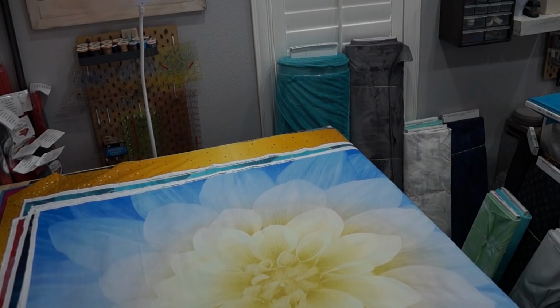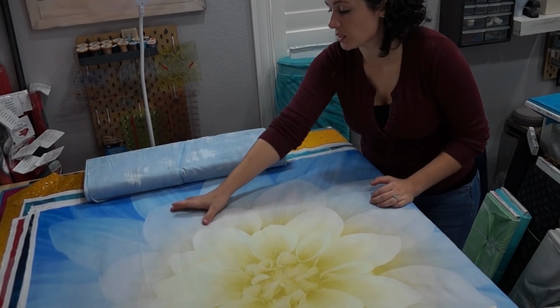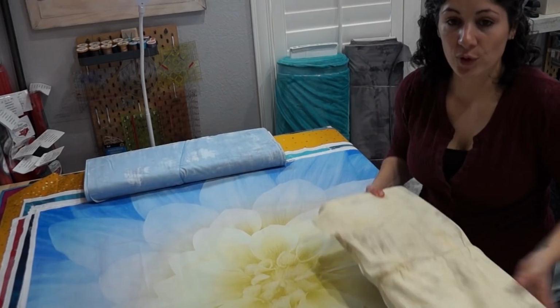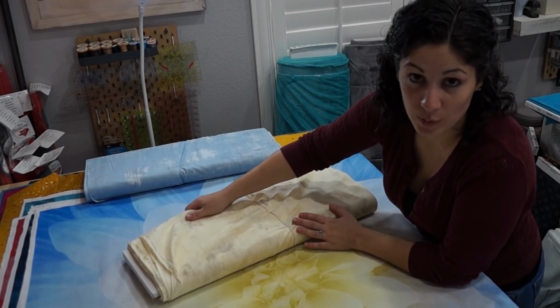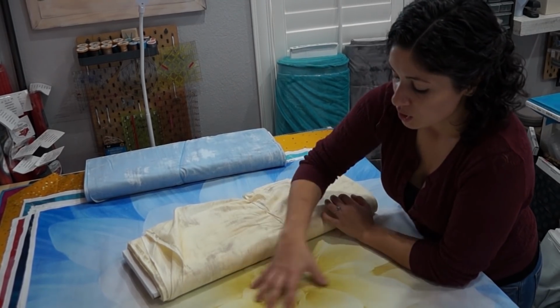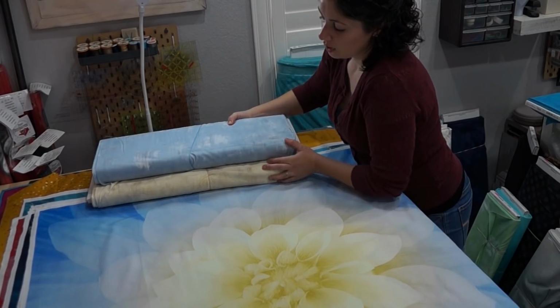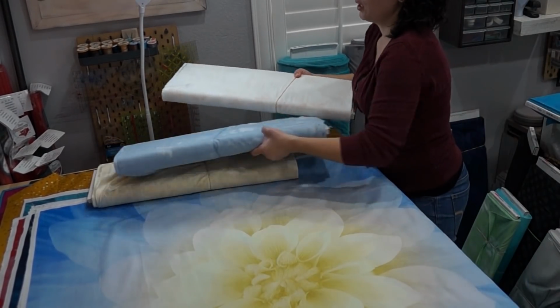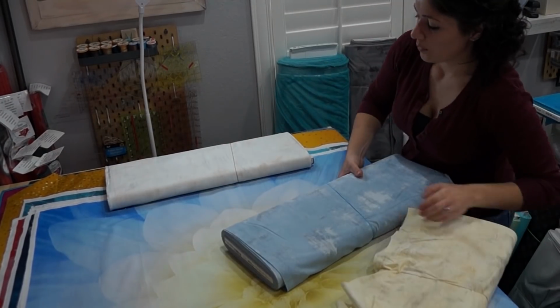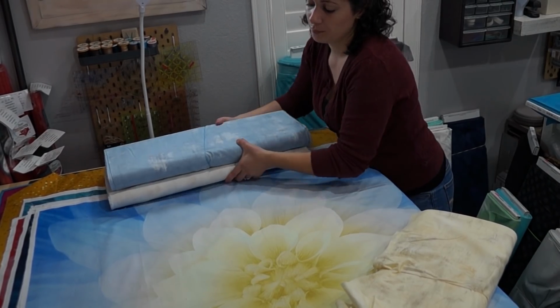Then you've got the French blue, which I love. I've got three different colors that match the French blue. We've got the grunge cosmic, which matches really nicely with these medium hues in the middle. And then the 44 inch wide cream. Now it's important that you get the 44 inch wide cream and not the 108 cream, because the 44 inch wide is a little more yellow. It's a little more warm and rich, just like the center of this panel. So it actually picks up and works nicely. So you can see how you can use those together. Also, the vanilla grunge I really like, because it kind of gives it a cool, crisp, airy finished look with the vanilla and the cosmic blue.